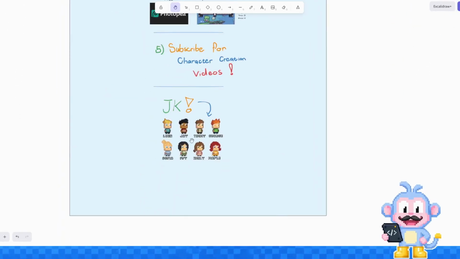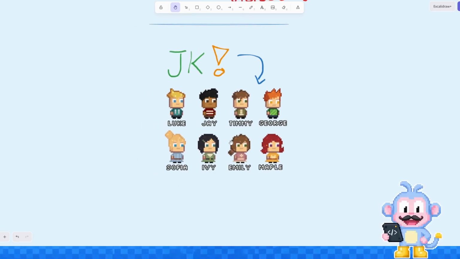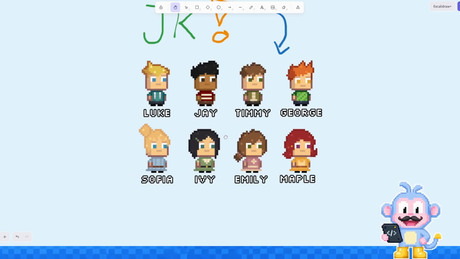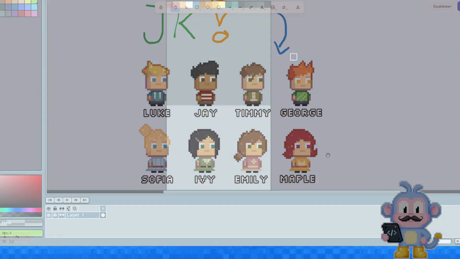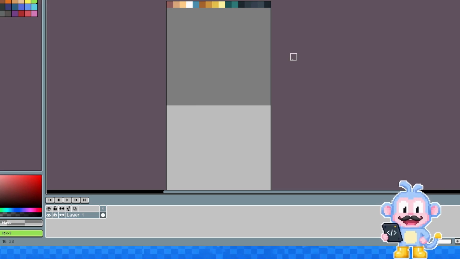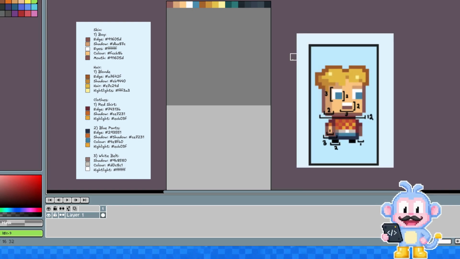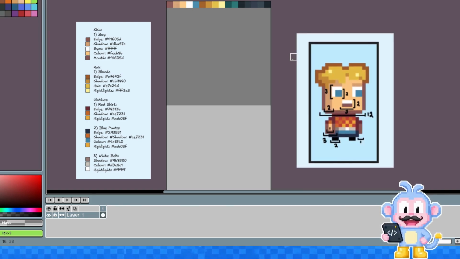That being said, just to prove to you guys that I actually do somewhat know what I'm doing, I made these cool little characters, the 4 boys and girls of the game, and we'll be trying to do something similar. For my pixel art characters, I use a software called Aseprite, and if you want to use the same software, it does cost a little bit of money, but it is available on Steam.